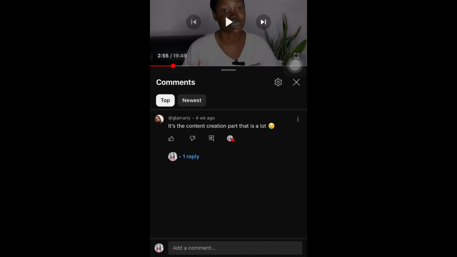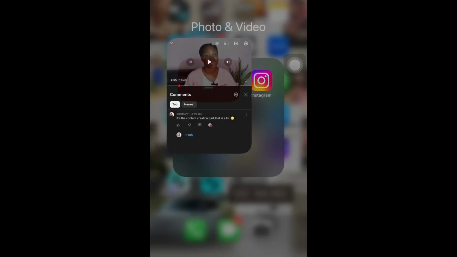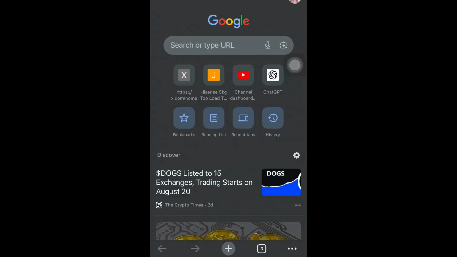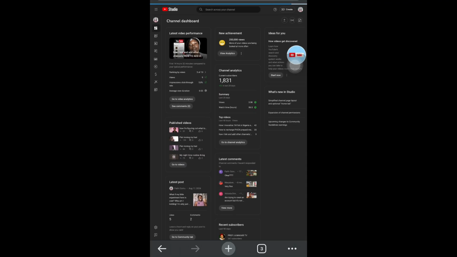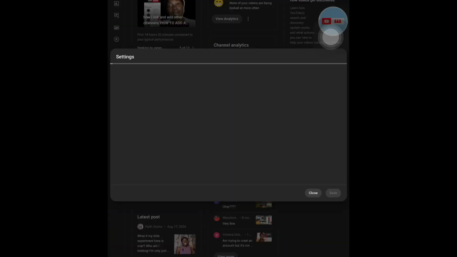But if you want to do it on your dashboard, that is your YouTube Studio, just come and type studio.youtube on Google. It is the same process with a laptop. So just type studio.youtube. It will take you down to your YouTube backend. By your lower left-hand side, you see a little settings icon.